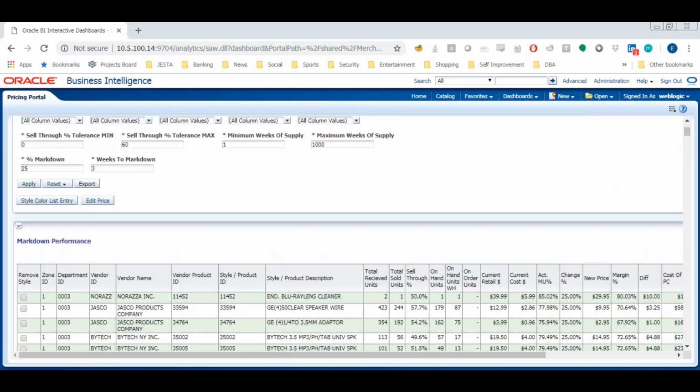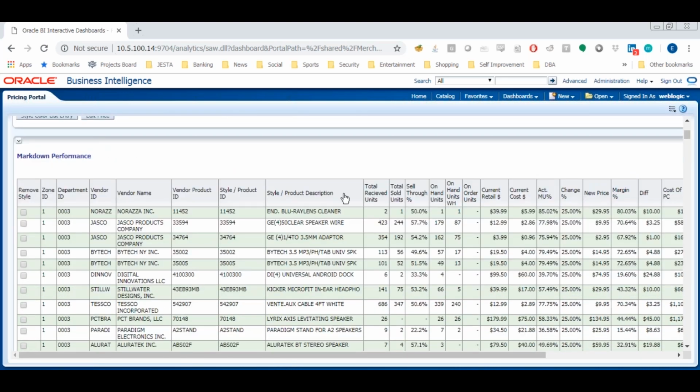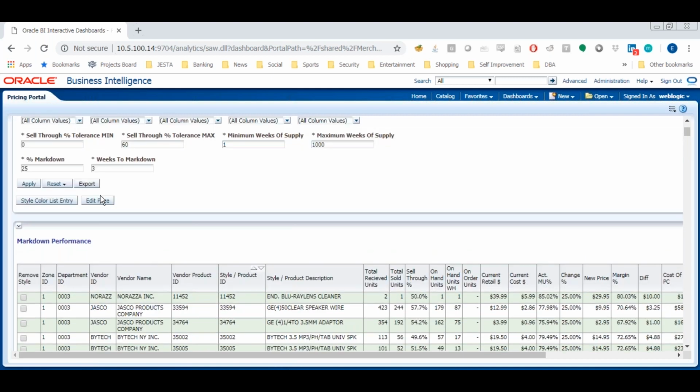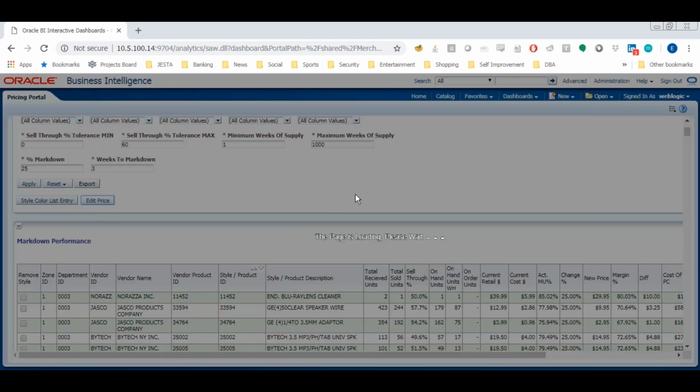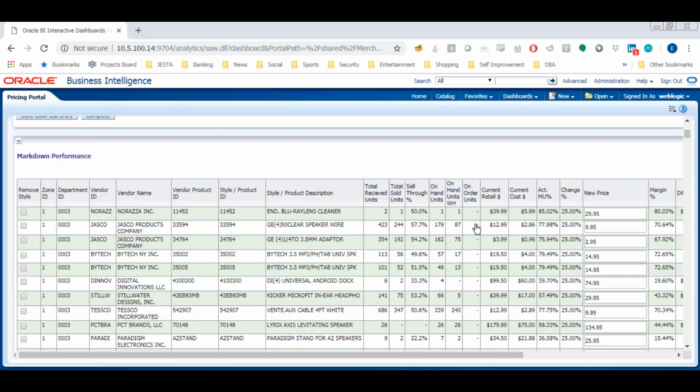So this is a screen that's really been overpowered to help you create and action different pricing. As you can see, it's doing some standard stuff that retail analytics traditionally is expected to do. The first one being filtering in on a list of products and filtering through on some KPIs. In this case, I'm planning a markdown. I'm planning a 25% markdown. I'm planning to create that markdown in 3 weeks. And to make sure that I'm not just grabbing every product within my hierarchy, I'm specifying some KPIs that are key for better style candidatures, such as its sell-through being a little bit lower and its weeks of supply being within a certain range.